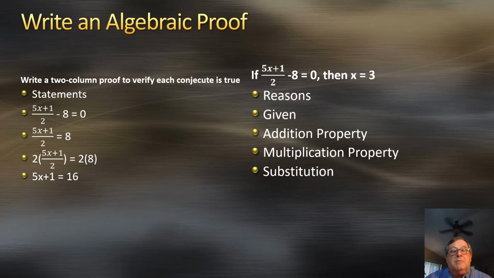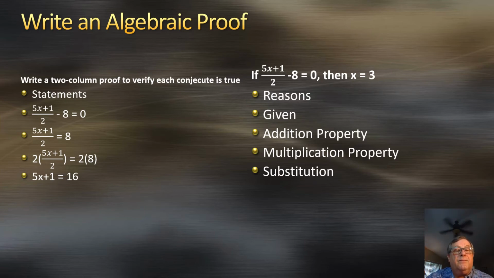Now, just a little tip. Sometimes if you get stumped and you're not sure what answer or what reason to give, a good percentage of the time it's probably substitution and you're just missing it. What you wouldn't want to do is write multiplication property twice. You wrote it that way and then you executed that command.